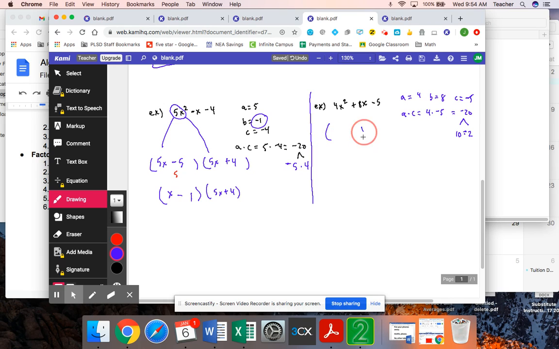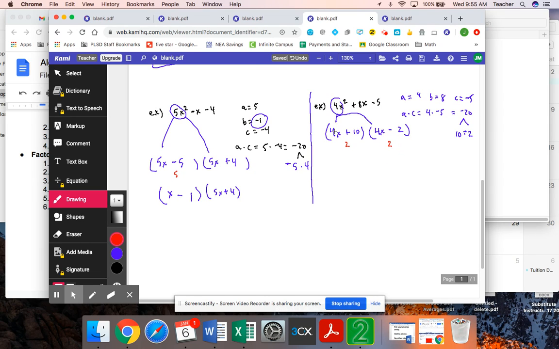So when I start writing this out, the Berry method says take whatever this is, write it in both places. So 4x, 4x, not 4x squared in both places, just 4x. Once I have that, to fill in the rest, I just take a look at these. I have a positive 10, and then I have a -2. All right, good deal. Now, when I look at that, I should always check to see if I can discard any factors. If I discard a factor of 2 here, because 2 goes into both 4 and 10, I could also discard a factor of 2 here.